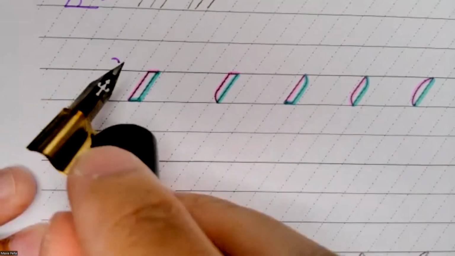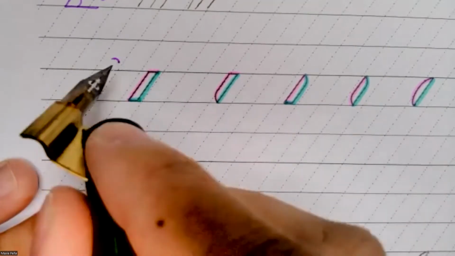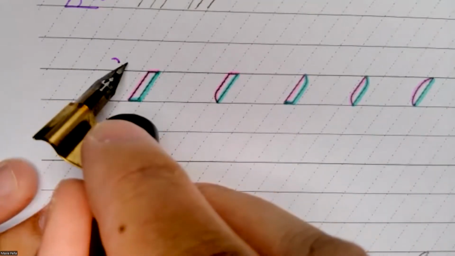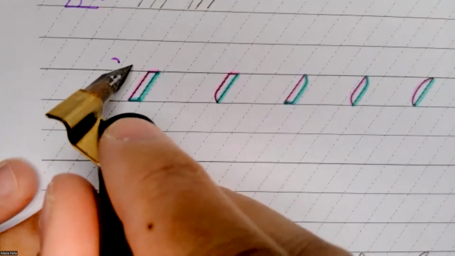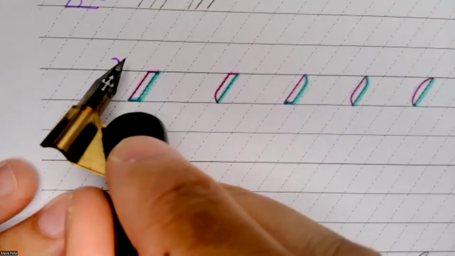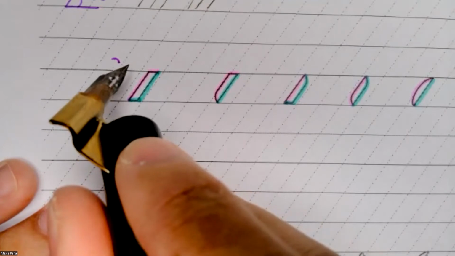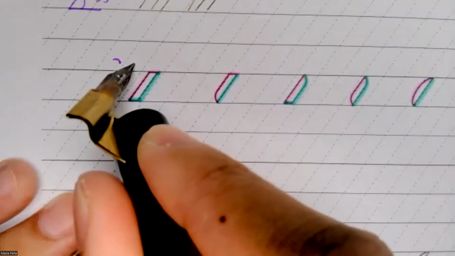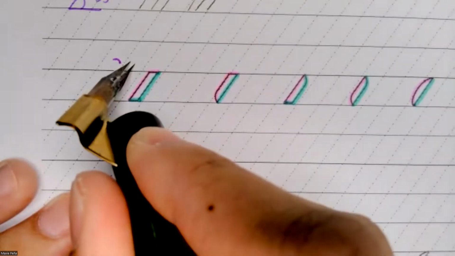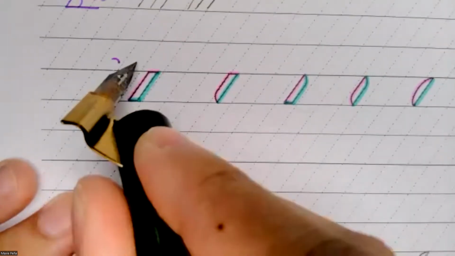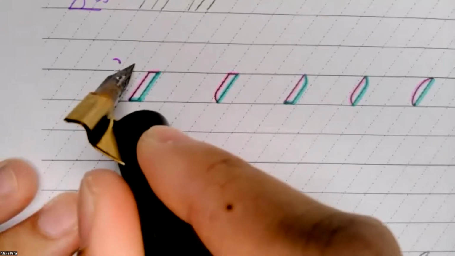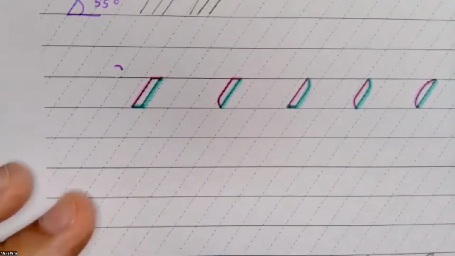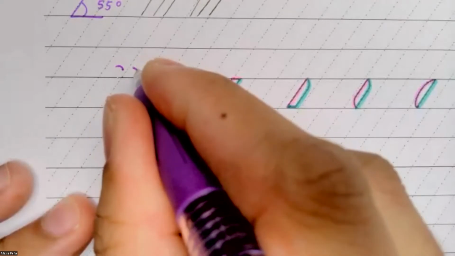Now, this is a tip that I learned from my teacher, Nina. What happens if you rotate your nib to the right? From this initial position, rotate it a little bit to the right, and then leave your right tine on the page so that when you splay out, press on your nib. What do you get? Ideally, you're getting the same thing as my nib here, which is a straight line.